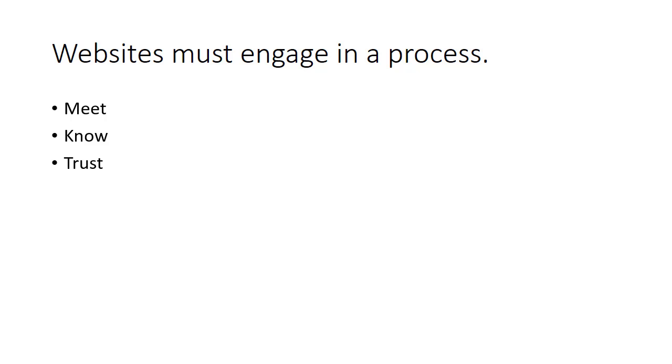They need to trust you. Now the value of trust depends on the value of business. But the more value of business you expect from them, the more they need to trust you to spend that money. Now that doesn't mean things have to be perfect. In fact, there is an argument to say that you shouldn't be perfect. You can make the odd mistake as long as you're able to correct it easily and quickly.